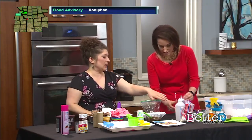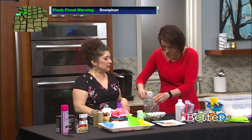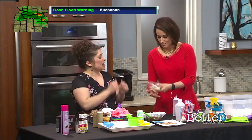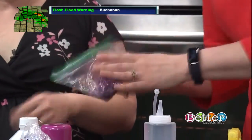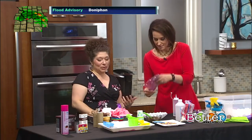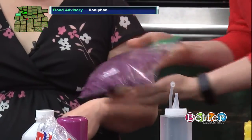And then you can take just a tiny bit, little tiny squirt of vinegar, half teaspoon, a teaspoon, or rubbing alcohol works too. I prefer the vinegar just because to me that seems more natural, safe. And you squish it around until it gets to what color you want it, and then you can just dump it out and dry it. We used coffee filters, but you could use a cookie sheet or paper towels, anything that will just let it spread out and dry. How awesome is that? Look at how pretty that is.